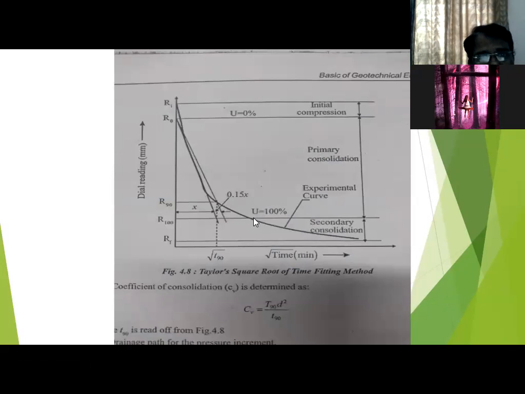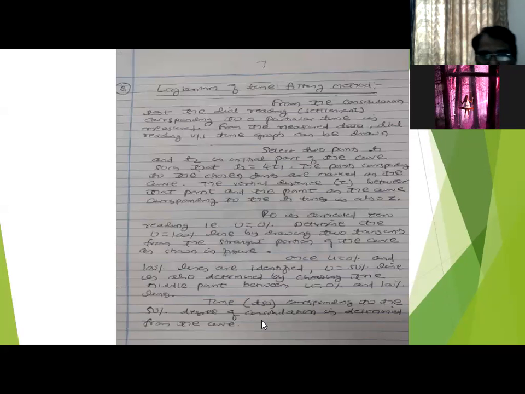So now this is the curve. For this curve, we draw a straight line, a tangent type, and wherever it meets the y-axis, that is called R0, and this is U. Here consolidation is taken as 0, and this is the initial compression. Once again, let me explain: draw a root t versus dial reading graph, and you will get a curve like this. For this curve, you draw a tangent-type straight line, not exactly tangent, but touching the straight line portion, and extend it back to cut the y-axis. That point is called R0, and the corresponding horizontal line is called U equal to 0, that is, consolidation is 0 here. This is called the initial compression.